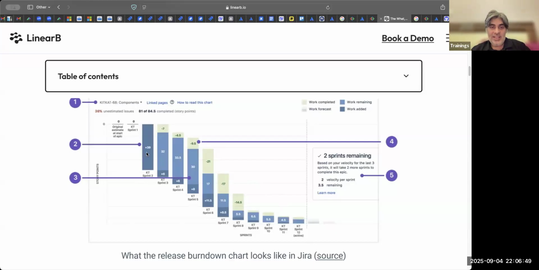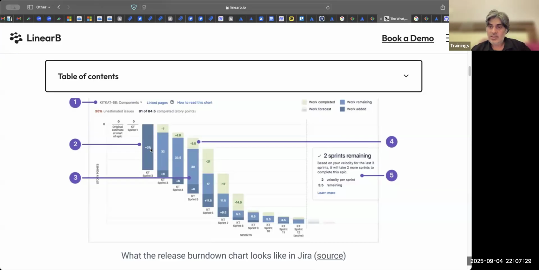So this is on a release level. We started in sprint 1 with nothing. Most likely we were just preparing for it; POs were preparing all this. It's a dead sprint. Sprint 1, we call it a dead sprint where we were preparing things and not doing the work. Some people call it sprint 0 and don't register it in Jira. Some people call it sprint 1 and don't show anything. But in that sprint, you were most likely preparing these stories and all the prep work. So in sprint 2, they added 39 points of work.